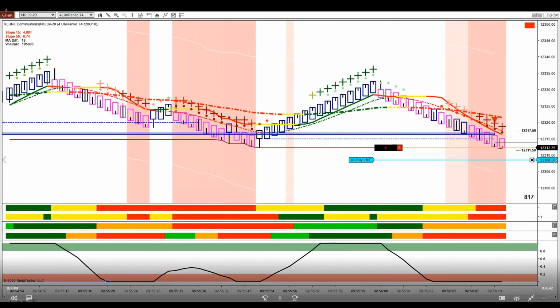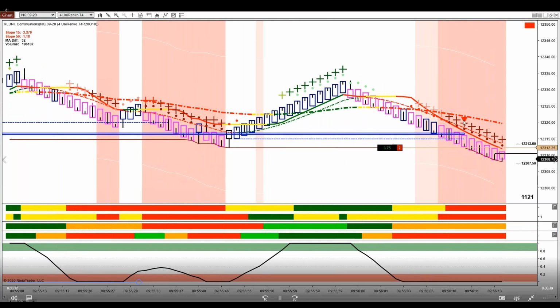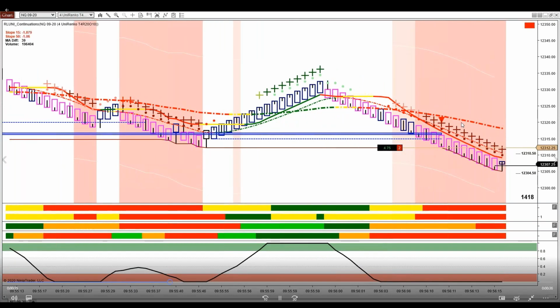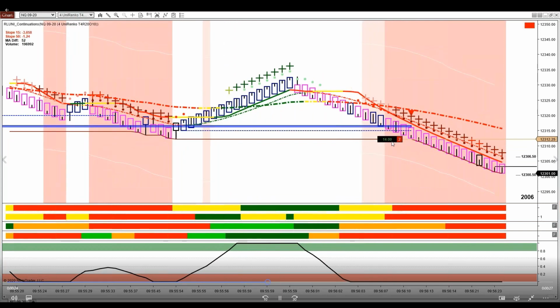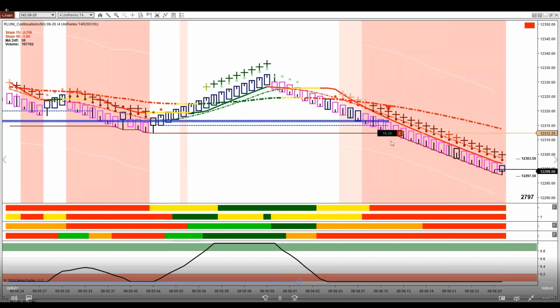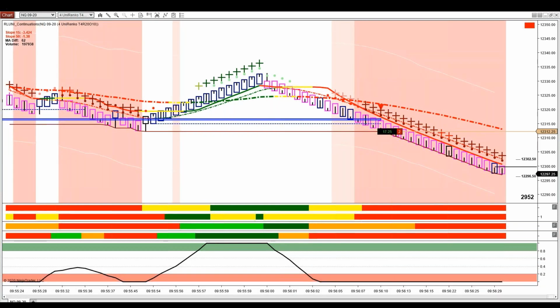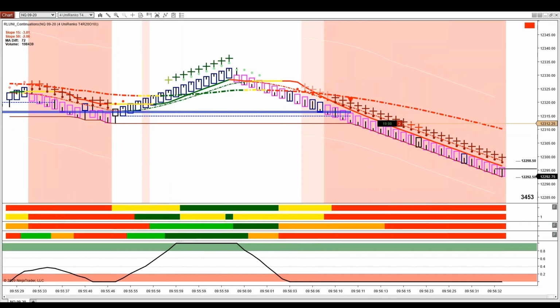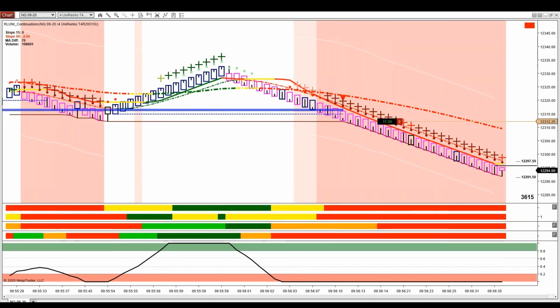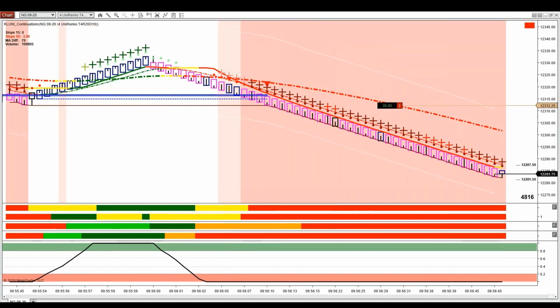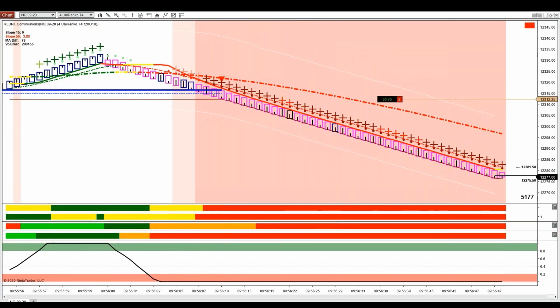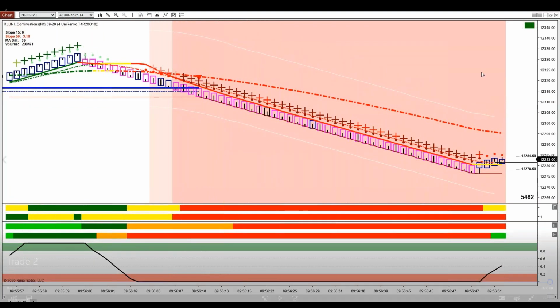And the trade's on the roll. There's your entry on the break of the pivot. That's the signal. When you're entering a trade, you're going to see that triangle. Now here you can see we've got 14 points. Sergio was nice enough to put this up. 17 points, 19 points, 24 points, 30 points, 35 points, and you're out.